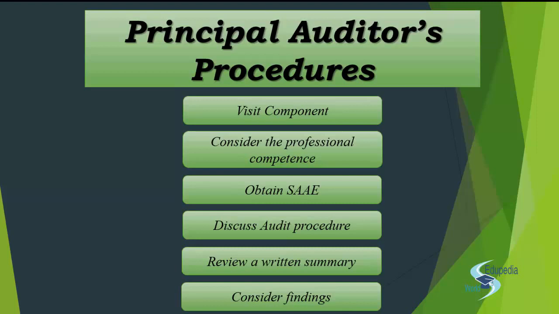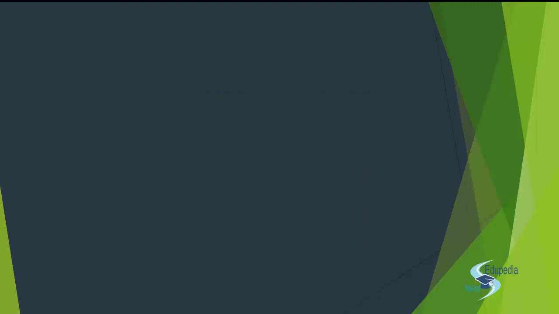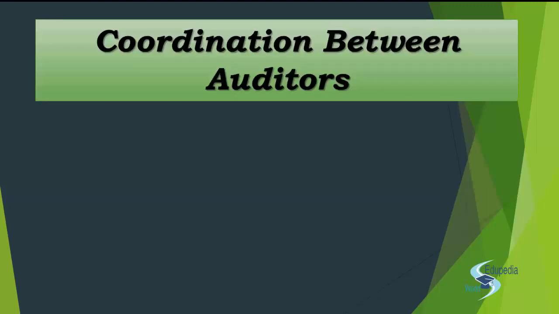Clear with that? So that was what we covered in the previous lecture, and there were very few topics remaining, which we are taking up in this lecture. That is coordination between auditors. When we are talking about auditors over here, we are talking about both of them: the principal auditor as well as the other auditor, the 2 auditors whose definitions have already been covered in this standard. So what do you think?